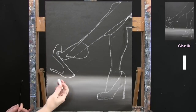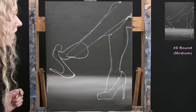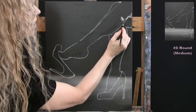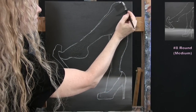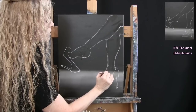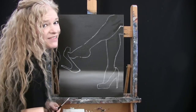And then I would just step back and see if everything looks right. Oh, I need to erase my guidelines here. So water on my medium brush, I'm going to magically erase this little toe. I'm going to then erase this center, and again, just water on my medium brush, making sure that I've got all of these guidelines erased so they don't confuse me during the painting process. And then you can make any little adjustments that you want. We are going to be using our large brush for the next step. So once you've got this done, you can put your chalk and your medium brush away, take out your large brush, and get ready for the next step.